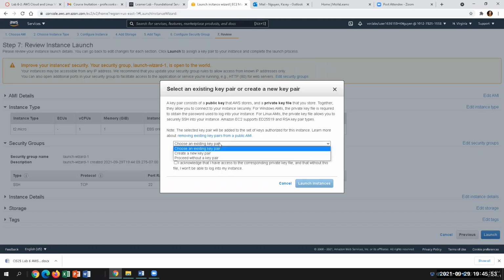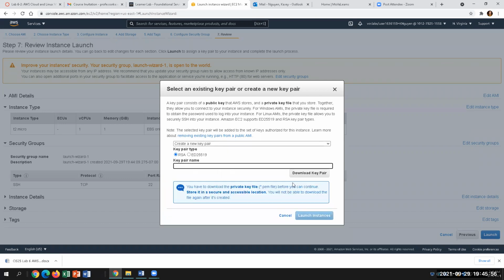So you are going to choose create a new key pair, put in the name for your key pair and download it. And that .pem key needs to be secure because if you lose that private key, you can no longer use it, because the public and the private key need to match in order to access.